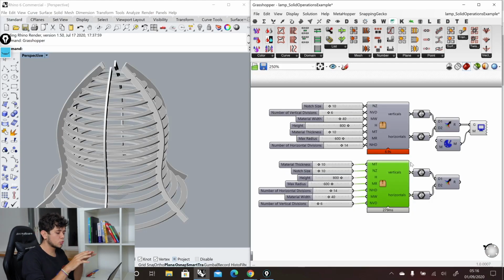So here in this example, we are just looking at the optimization of the intersection operation, but we could actually go further and optimize also the creation of the solids itself. So instead of going through a Brep, we could go directly into a mesh and reduce even more our computation time. But we will look into that later. Now we just focus on the intersections.